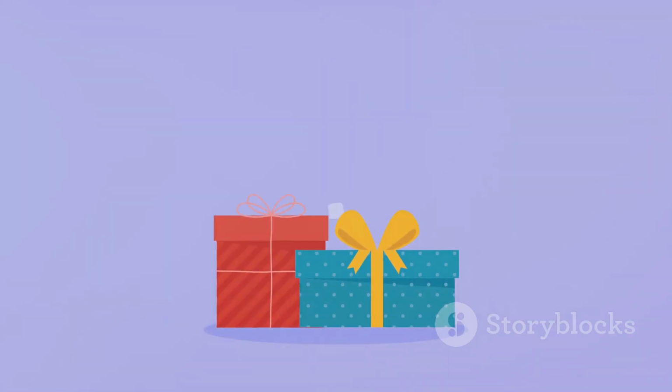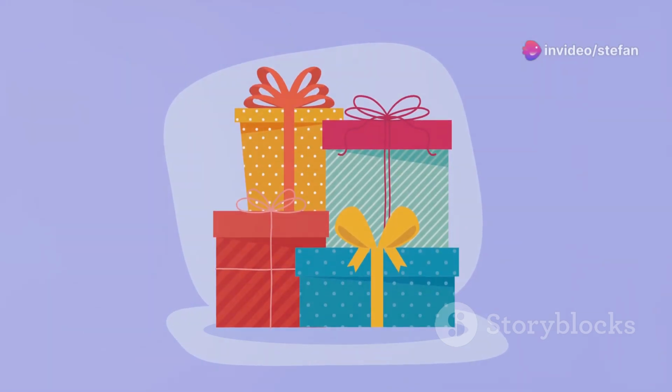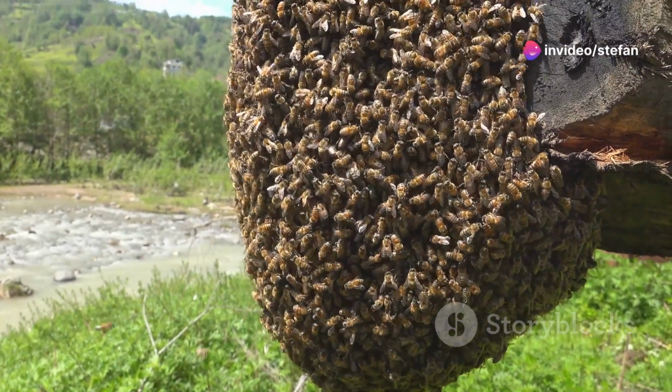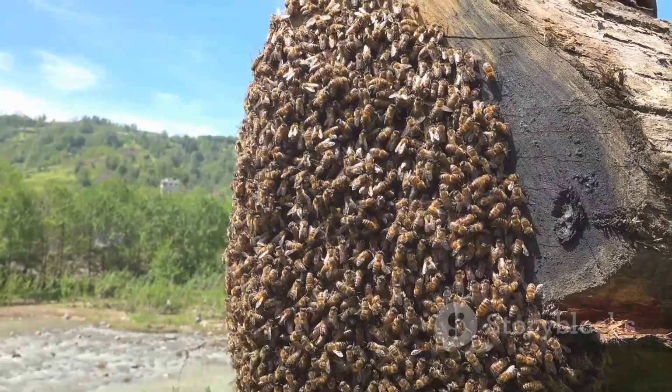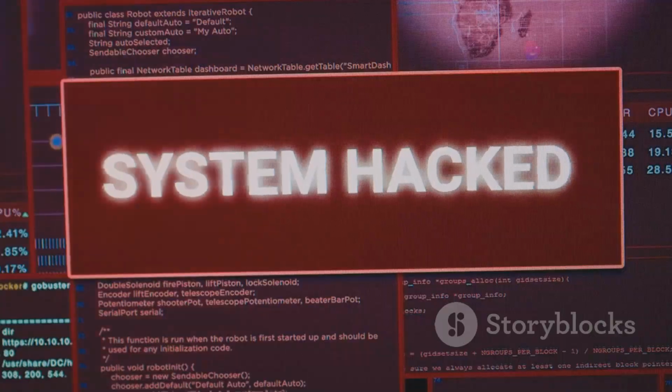The third on our list is insecure deserialization. This is a mouthful, but in essence, it's a way for attackers to transfer a payload into a system and cause it to run an unintended function. Imagine receiving a beautifully wrapped gift that, when opened, releases a swarm of bees. That's insecure deserialization for you.